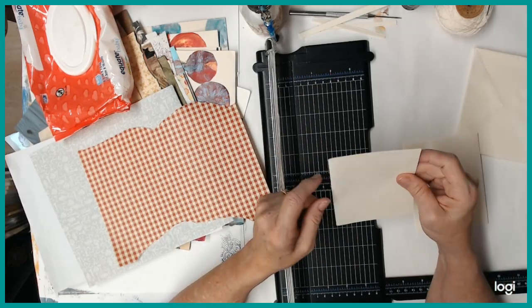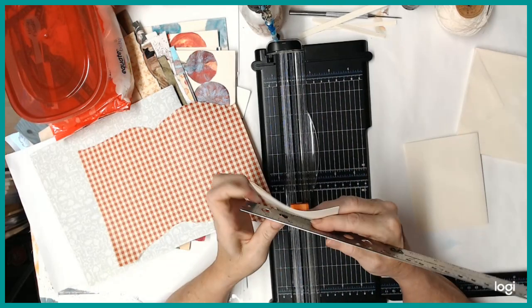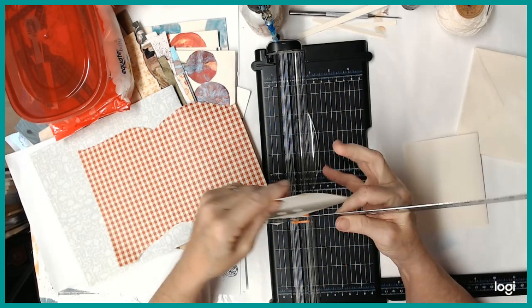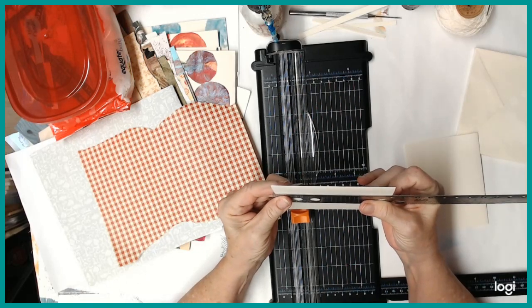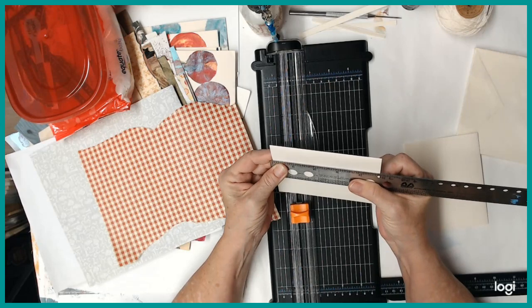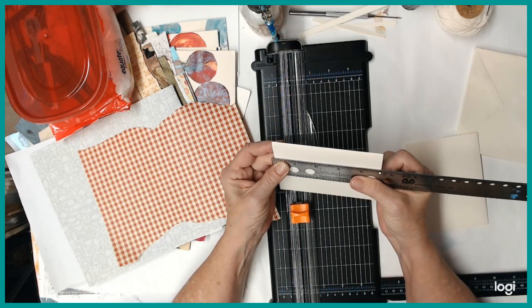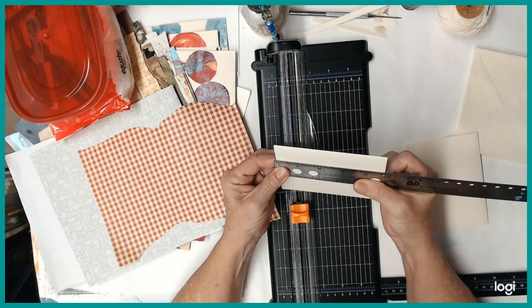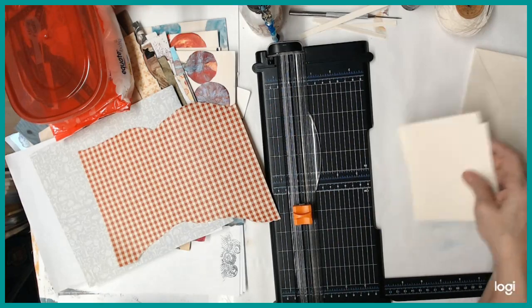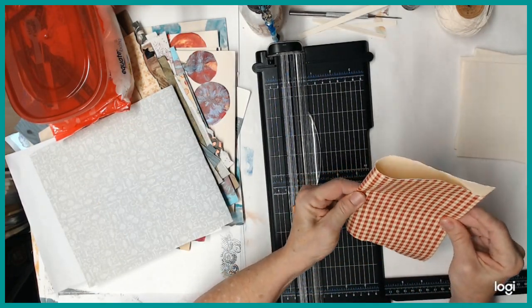And this size is 3 3/4 by 4 8/10. How's that for precise? All right.